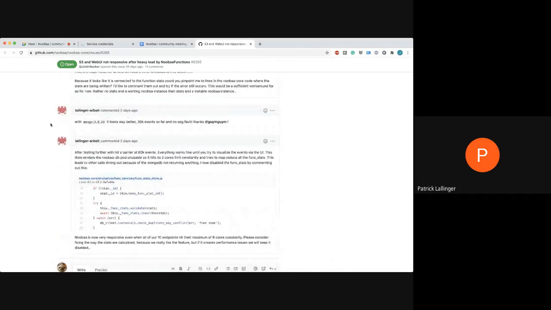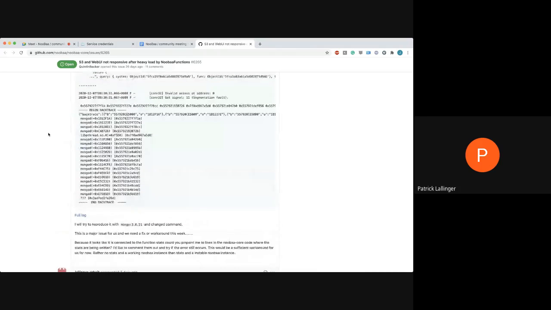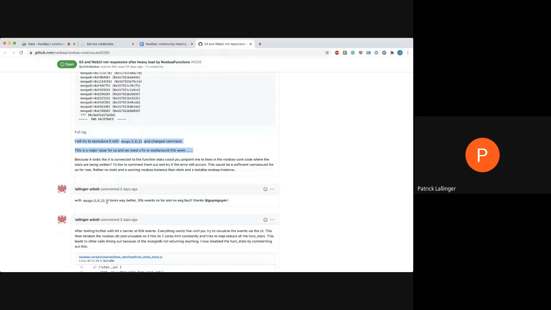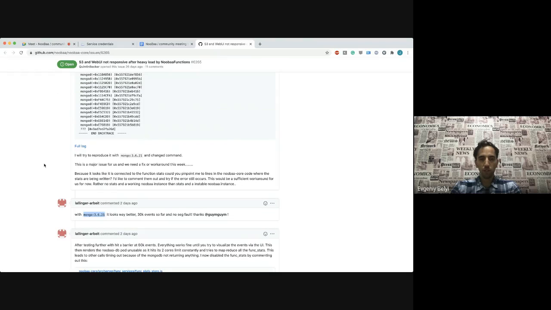Nope. With the standard version, we still had the same issues. That's the output I posted just above, the seg fault with the standard version. Then when I tried the other version that the guys suggested, the seg faults didn't arise. 3.6.21 is the version that is currently running and working. Yeah, and it is a much more advanced version than what we are currently running on our master, right? Yeah.